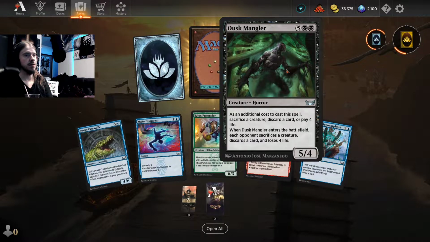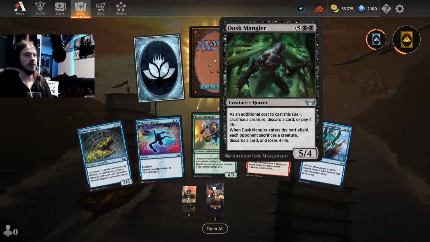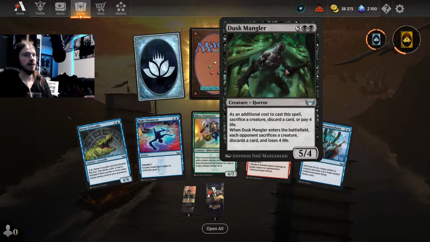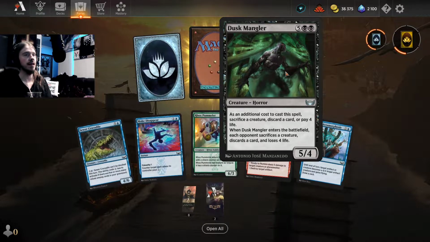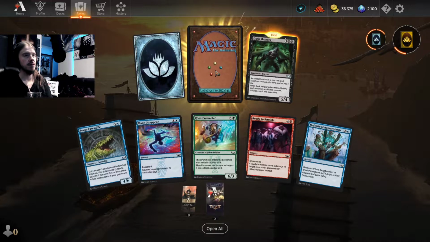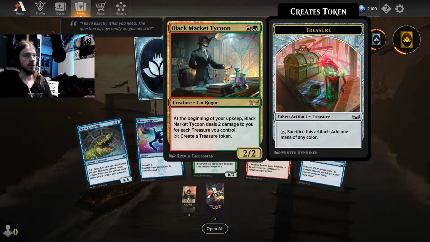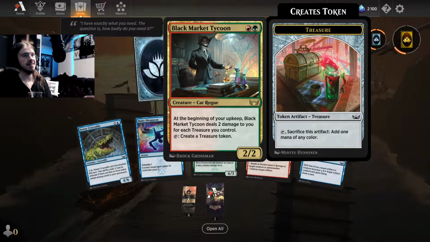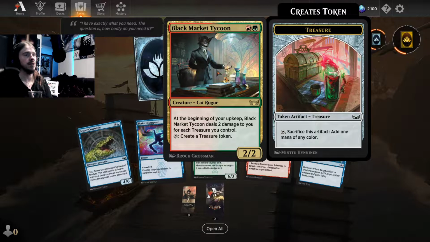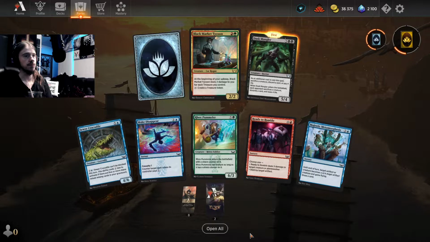As an additional cost to cast this spell, sacrifice a creature, discard a card, or pay 4 life. When Dusk Mangler enters the battlefield, each opponent sacrifices a creature, discards a card, and loses 4 life. 5/4 creature. And the main card is Red and Green, Black Market Tycoon, creature, cat, rogue. At the beginning of your upkeep, Black Market Tycoon deals 2 damage to you for each treasure you control. Tap: create a treasure token. 2/2 creature.